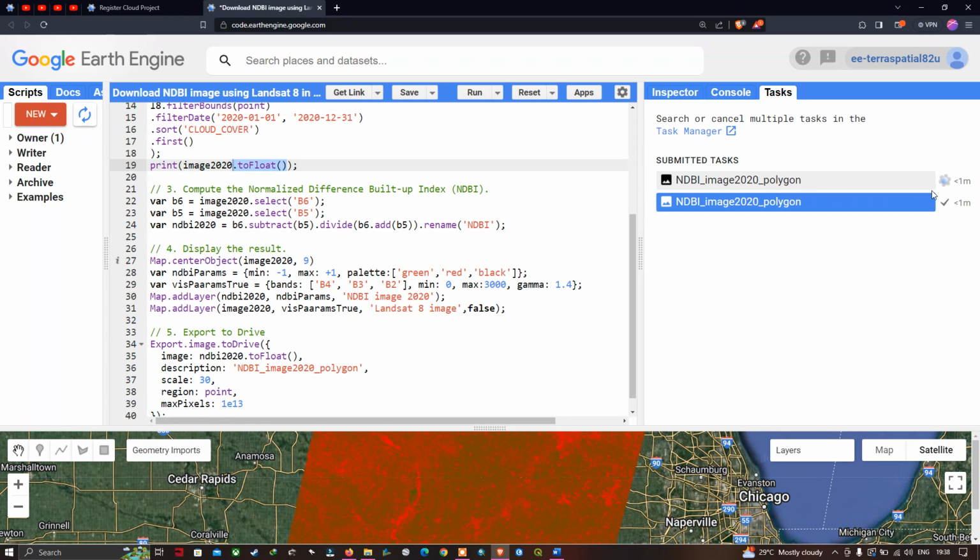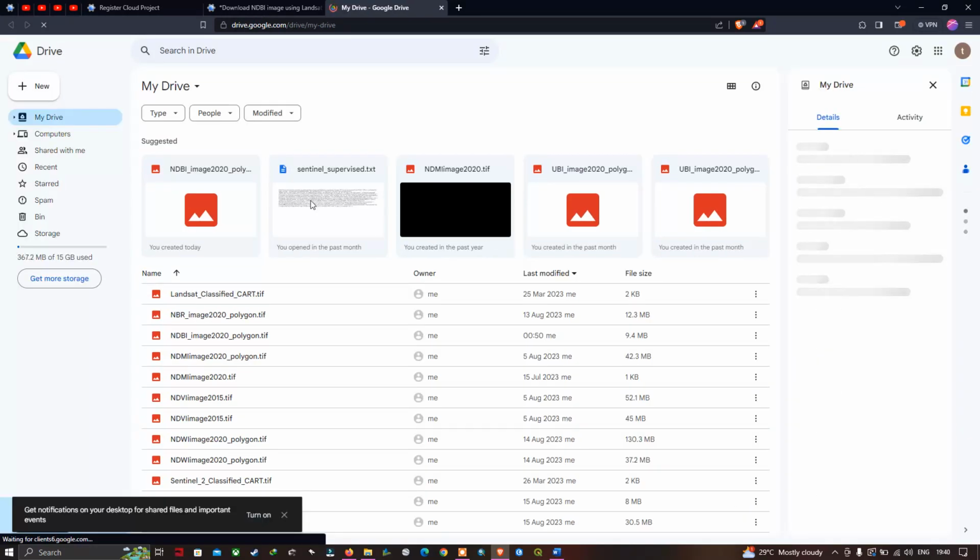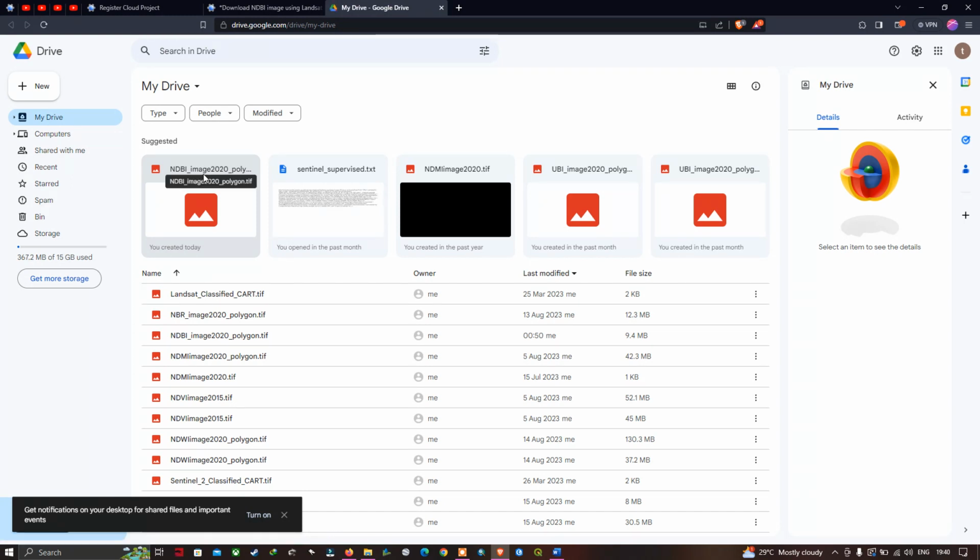Now we can see the image has been exported to our Google Drive. So now let me open our drive. Click this option called open in drive. Now let us visualize our image. Here you can see our NDBI image 2020 polygon, that is the image that has been exported. To download, right click this particular image and click this option called download.